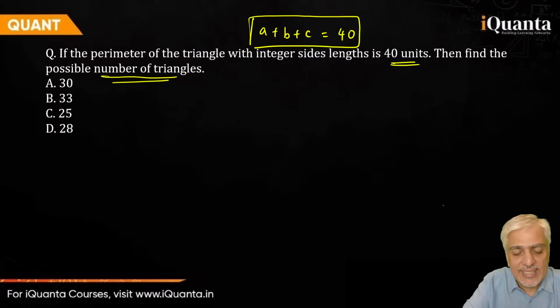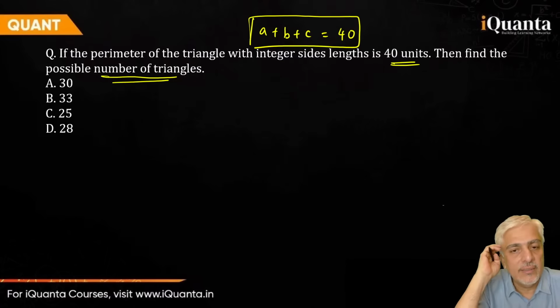Ayushman, how did you get it? We'll discuss it later. Just give me a second. Maybe Ayushman, I missed a thing, but we'll come back to it. Yeah, 33 is the right answer, but I want to know the method. So we all know the property: sum of two sides has to be greater than the third.